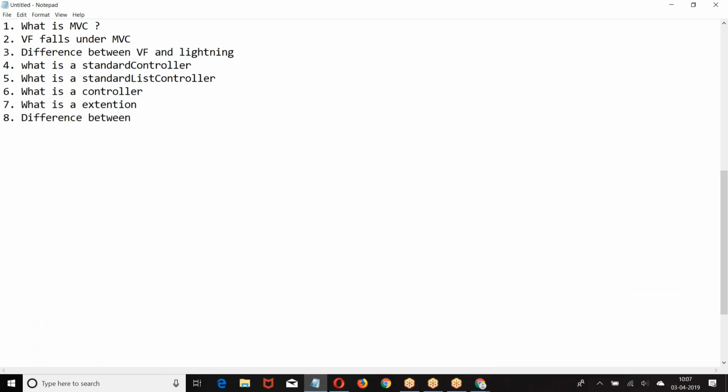Difference between input text and others. What are list views? What is filter ID?